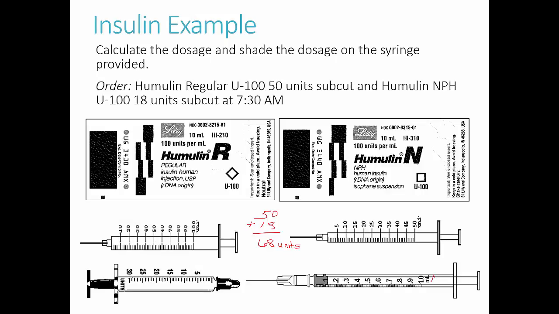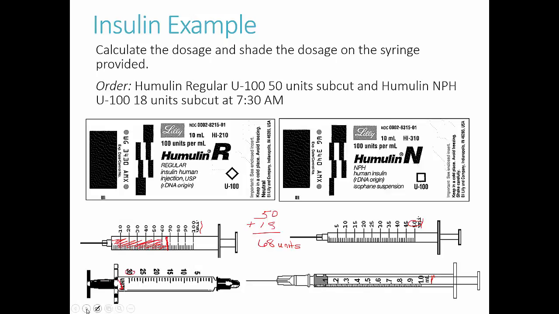So this syringe is mLs, so we're not using that one. This syringe is units, but it only goes up to 30, so I don't want to use that one. This syringe is units again, but only goes up to 50. So it looks like this is my syringe because it's in units, and it goes up to 100. So here's 60. Now these go by 2, so 2, 4, 6, 8 is right here. So that line right before the 70, and I'll shade this in. This is the total amount of insulin that I should administer for this order.